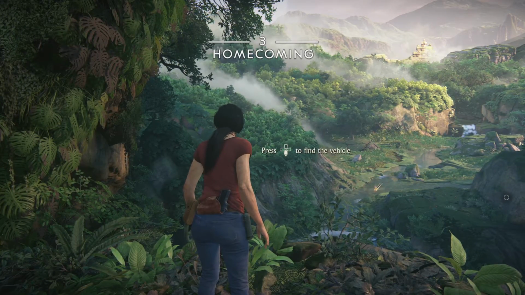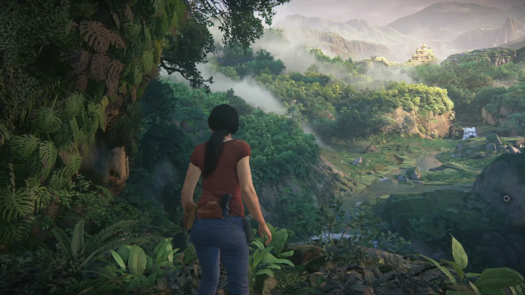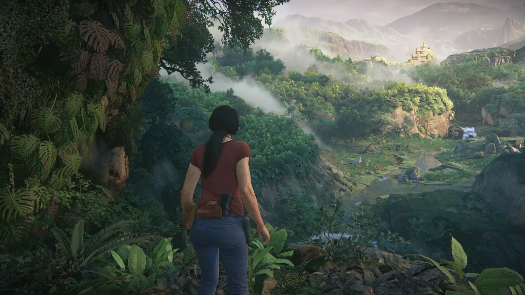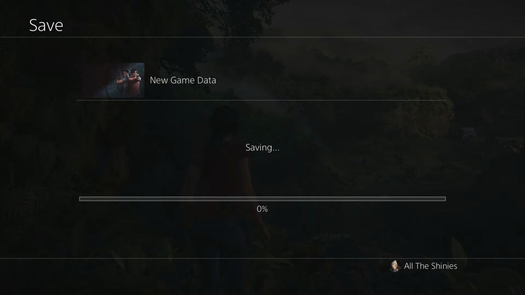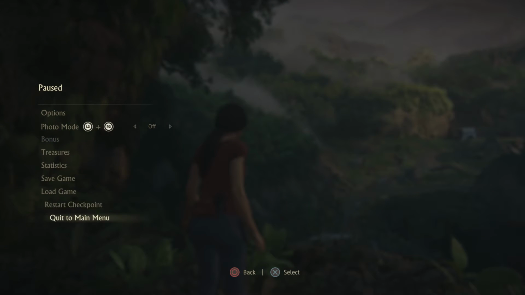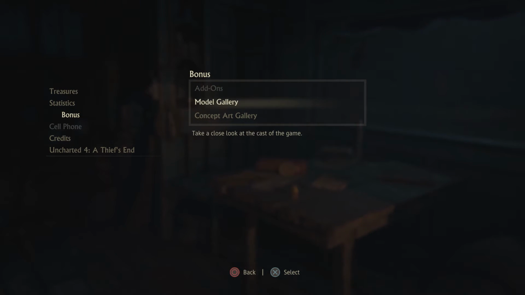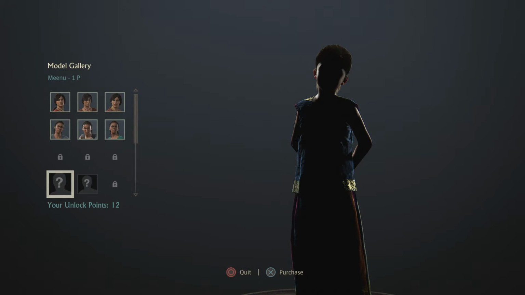All right, and that's the end of the second chapter. Starting the third chapter, Homecoming. So, let's get a save in here, and then we'll go out to the main menu, unlock some stuff, and wrap this up. Save that, and then out to the main menu. Alright, extras, bonus. We'll go to the model gallery first. And we've got 12 points. Nice.